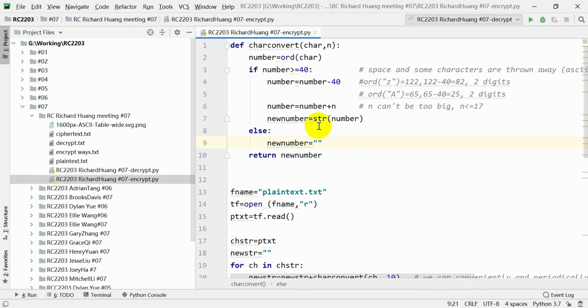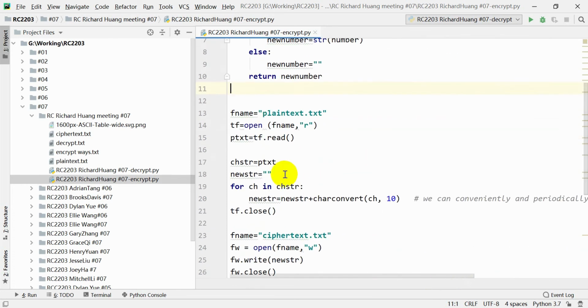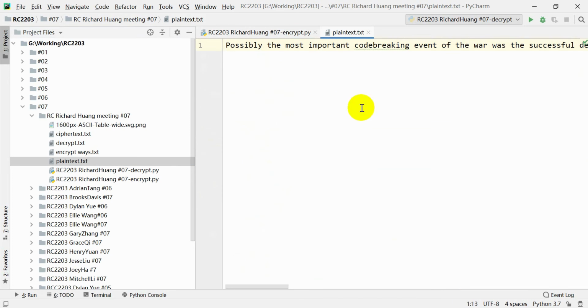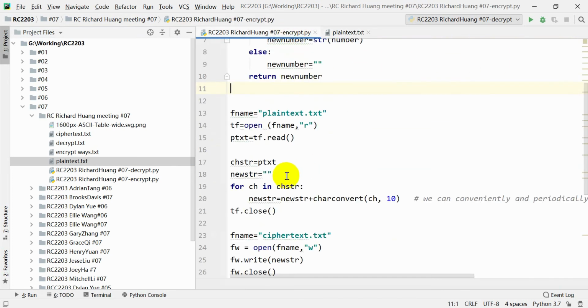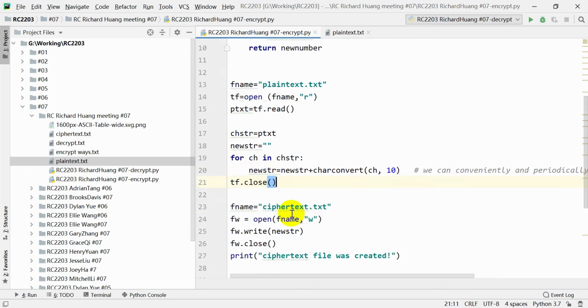So that's your function for encrypting the characters. Now let's use it. You open plaintext.txt in read mode, which is this plain text, and then we encrypt it here. We have an empty string first, and then we encrypt each character where n equals 0, and add it to new string every single time. After we finish this, we will have a new string full of encrypted characters, a lot of 2-digit numbers squished together, and then we close the file.